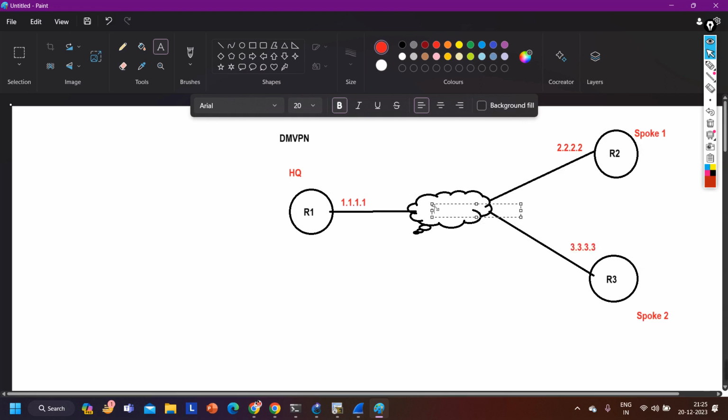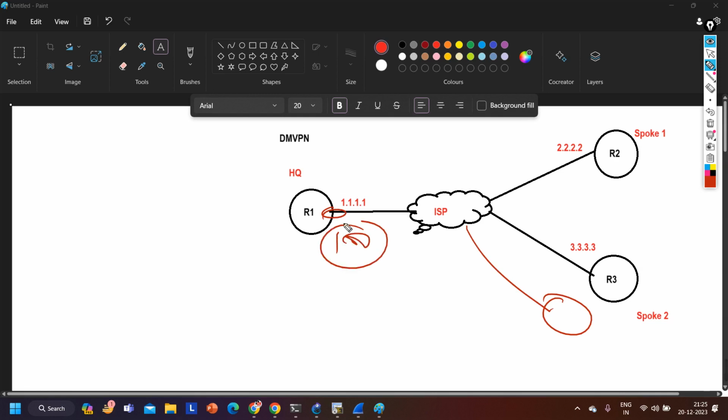See, the first requirement is that all public IP addresses should be reachable with each other, and definitely in real time all public IP addresses will be reachable with each other, right? So in this scenario, if you want to configure GRE tunnels, then you need to create multiple tunnels on headquarter. Let's say we have 2 branch offices, so we need to configure 2 GRE tunnels on headquarter. If we have 100 branches, we need to create 100 tunnels on headquarter, right? So this is the first problem of GRE.